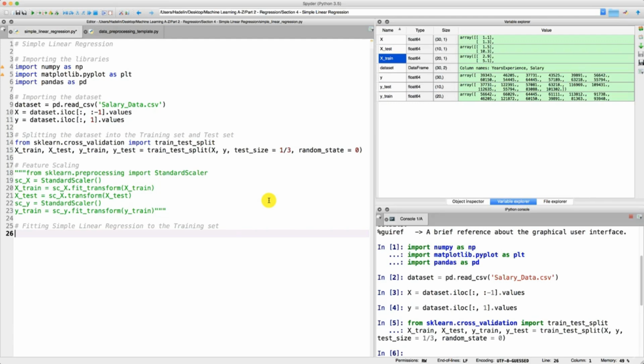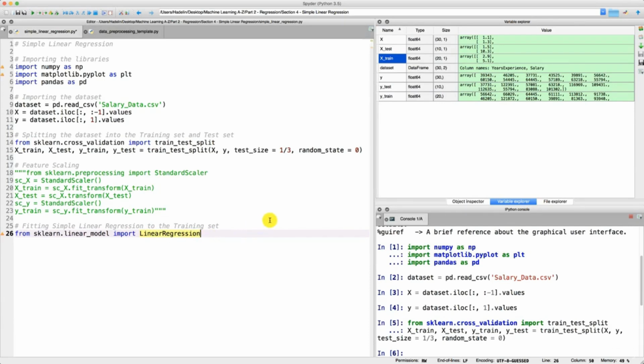So the first thing that we need to do is to import the linear regression class. So let's do this. So since we are importing this class from scikit-learn linear model library, we will first write from sklearn.linear_model, which is the name of the library. And so from this library, we are going to import the linear regression class. And the linear regression class is spelled this way, with capital L in linear and capital R in regression. No space. Here it is, that's your class, the linear regression class.